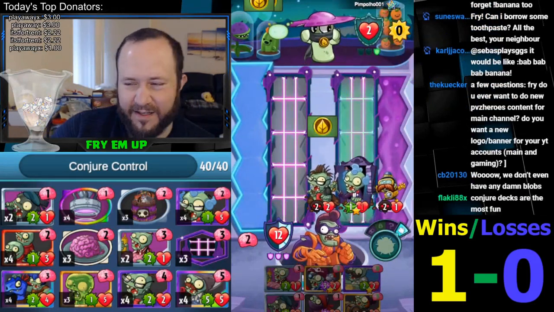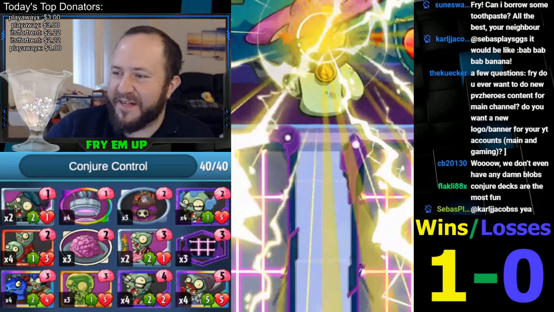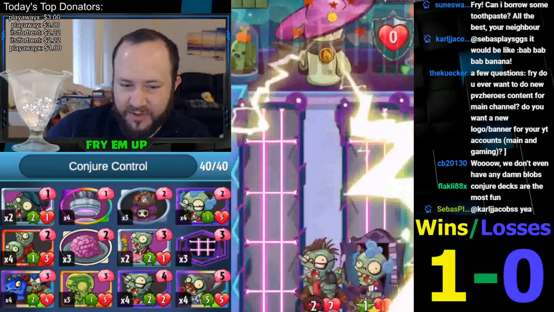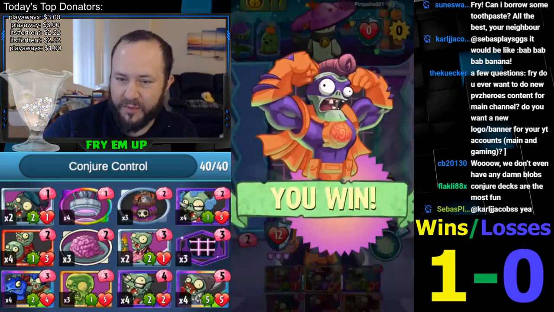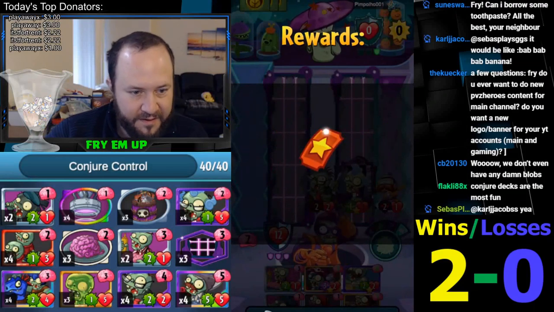He needs Lucky Blow now, I think. Nope. Alright, that was a bit of a grind, but we were really in control. We ended up with 12 and half a block meter, so we were in control against a pretty bursty deck.